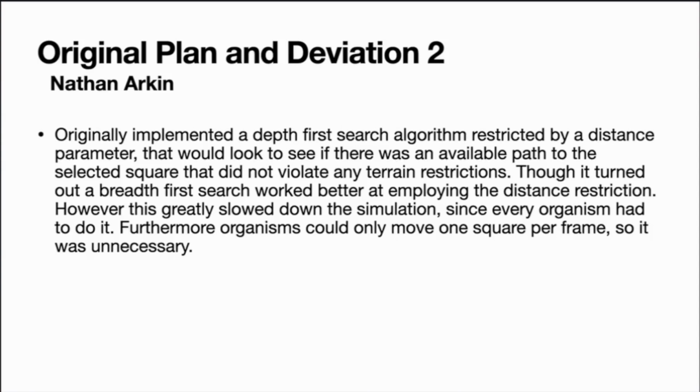Originally, I tried to have a depth first search algorithm that was limited by a maximal distance parameter, to see if there was an available path that didn't violate the terrain restriction. Though this was very difficult to do when adding the distance restriction. It led to some unforeseen outcomes, and it seemed the breadth first search worked better.